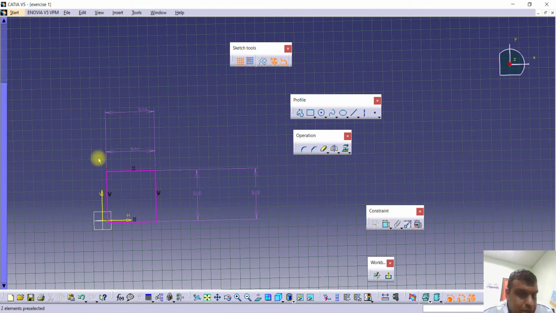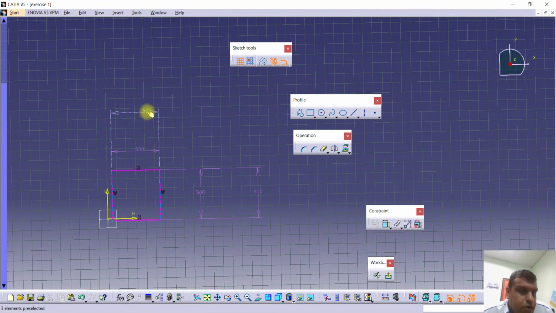That means your dimension is already over constrained. To correct your drawing back, you just delete the extra one if you have an over constraint. This is just a demo of what constraint means. Anything in Catia, you need to start from the X axis and Y axis. If you do not start from that, your drawing is not fully constrained.